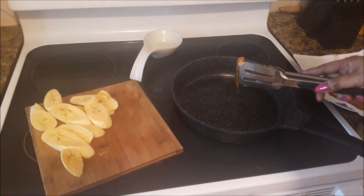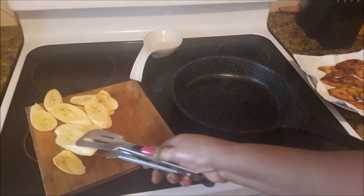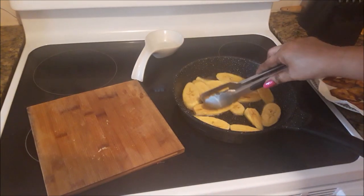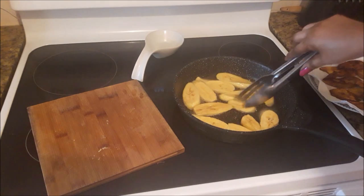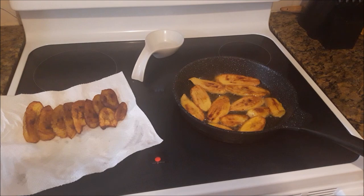That's the first batch. Now the second batch. Everything's in. All right.